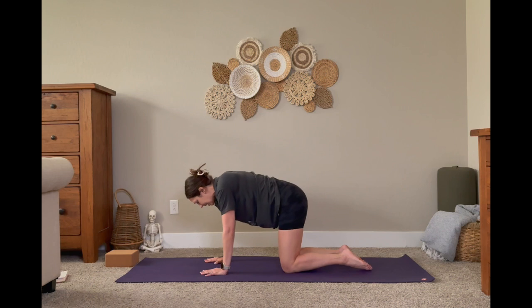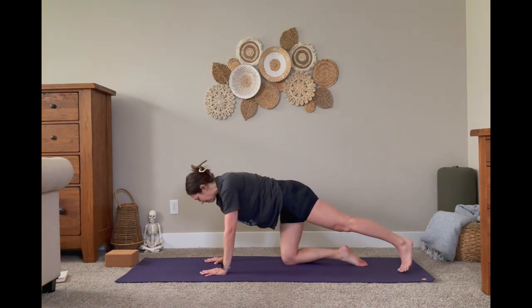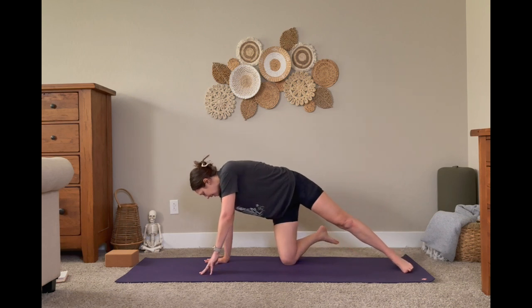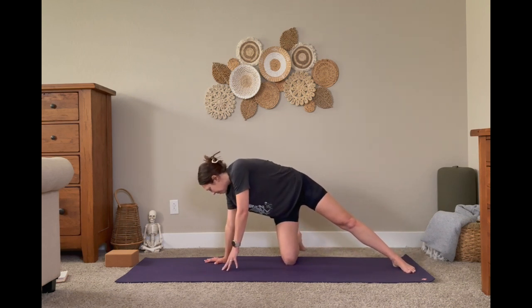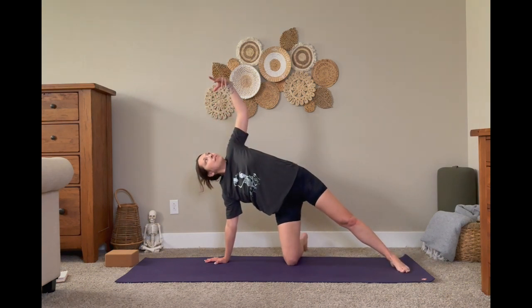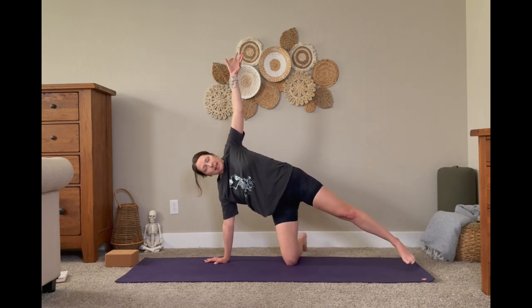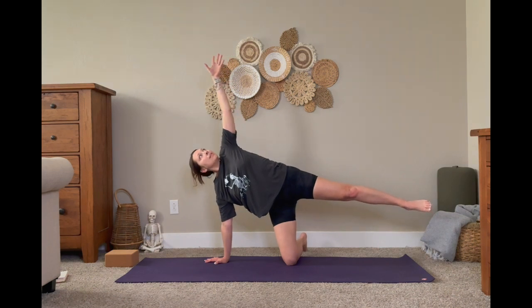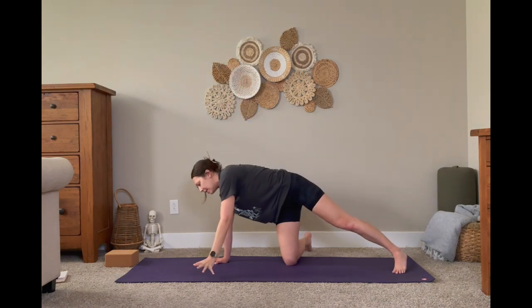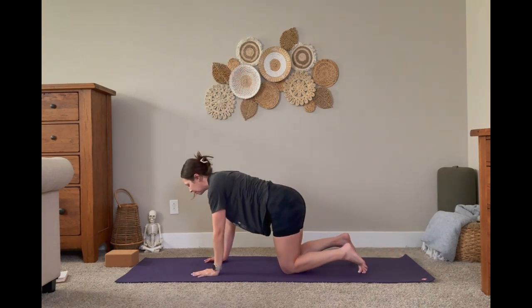And switch sides. Lengthen the left foot out behind you, toes on the floor. Shift your weight into your right hand, your right knee as you swing your right foot behind you. And then inhale, reach the left arm up towards the sky. On your next inhale, we'll lift the left foot up, keeping the leg long. Find your balance here. And then exhale back to our tabletop.